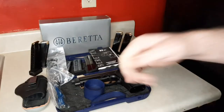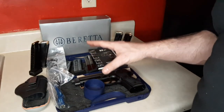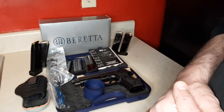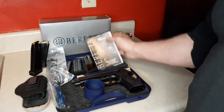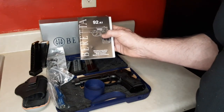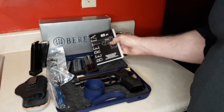Beretta 92A1, and I'll tell you why this is the best buy out there right now as far as Berettas go, and maybe in everything if you find a good deal. Why the Beretta 92A1 specifically is the sexiest and the toughest Beretta that there is. And I'll tell you why it's the toughest.